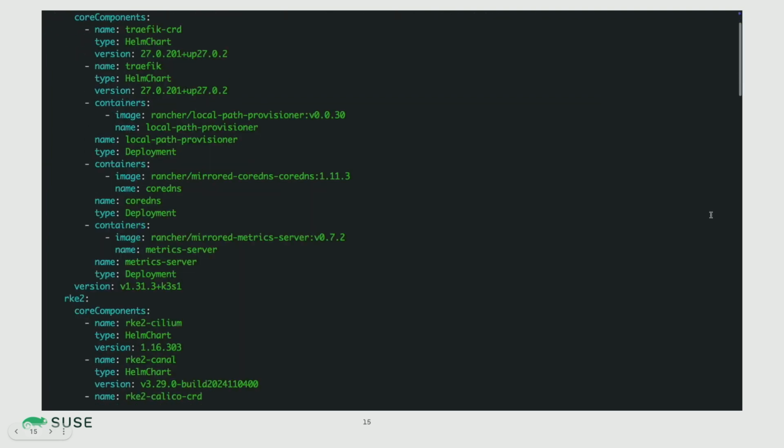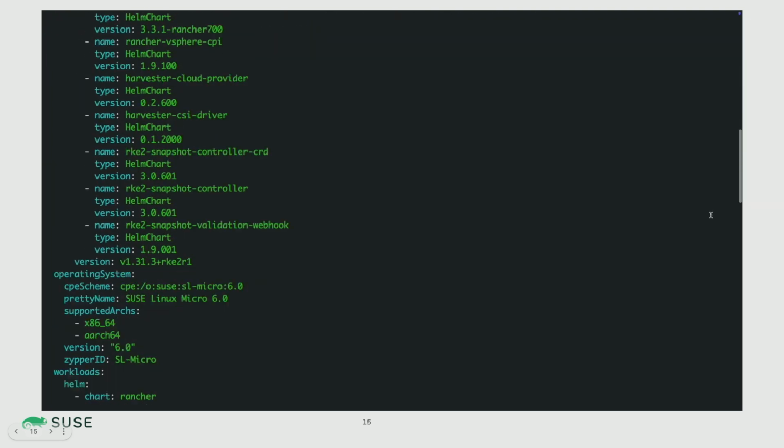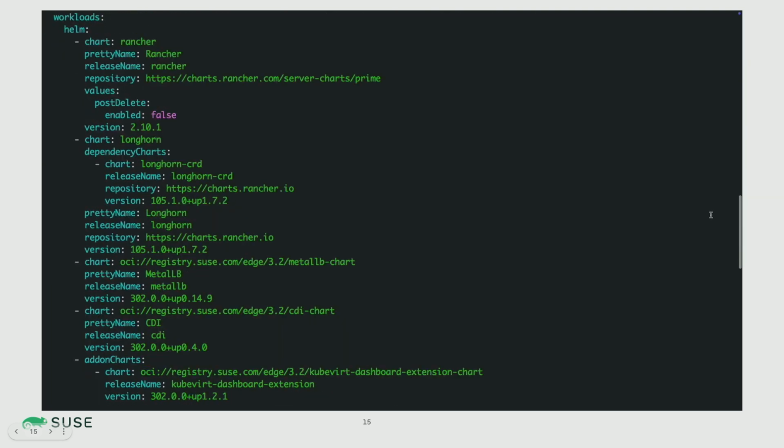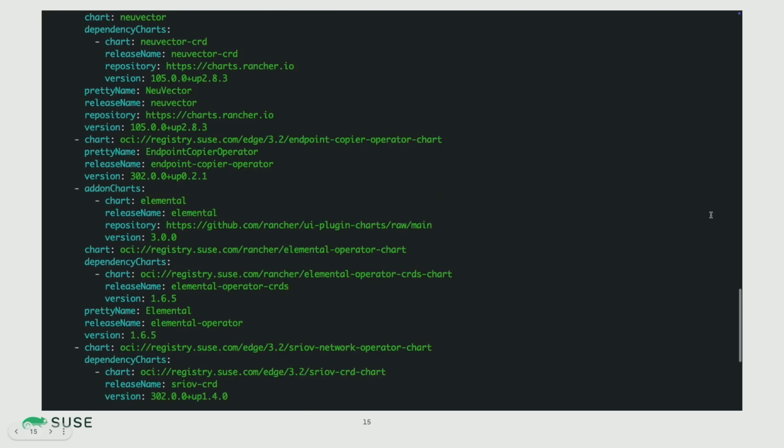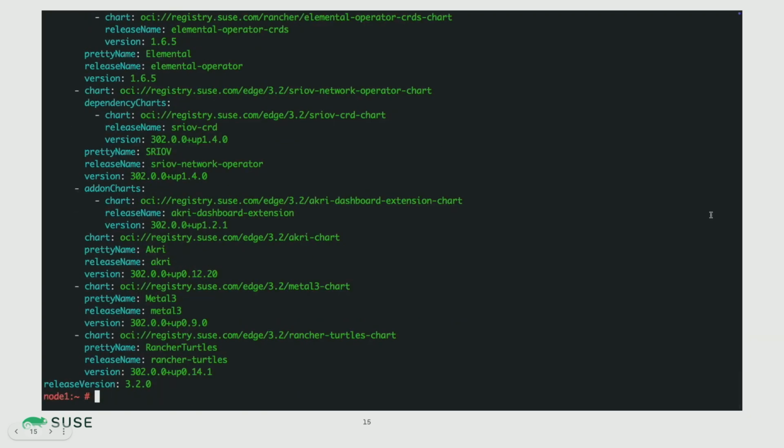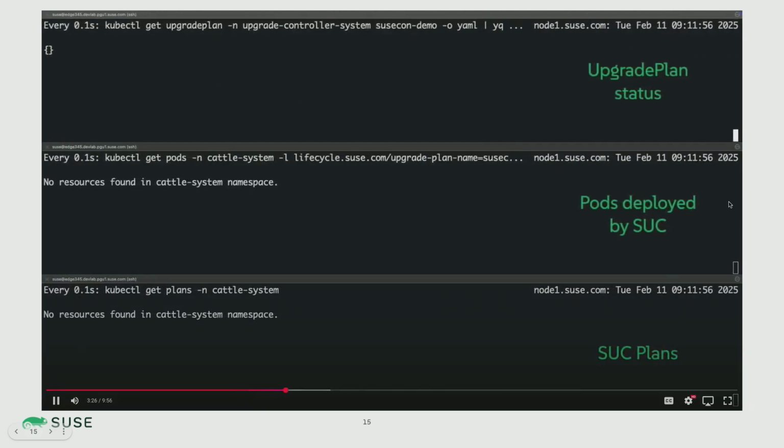There is a lot of information here that is only needed by the upgrade controller that the user really does not have much value in. So this is just for your context. This is the full release manifest. Based on it, the upgrade controller will take information for each component, and based on that, know how to upgrade this component.